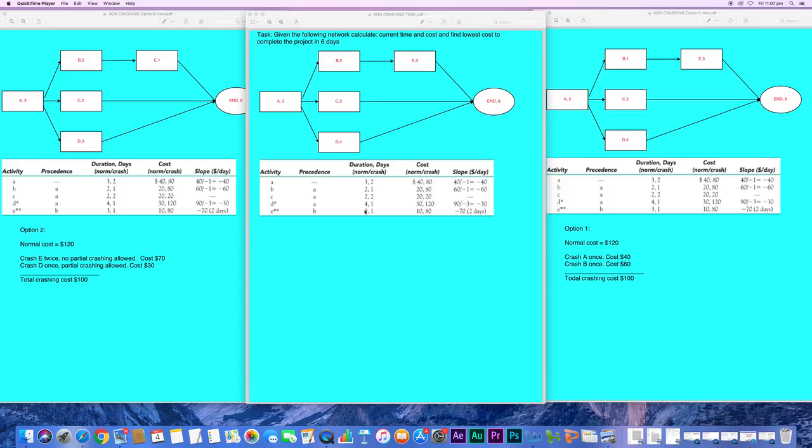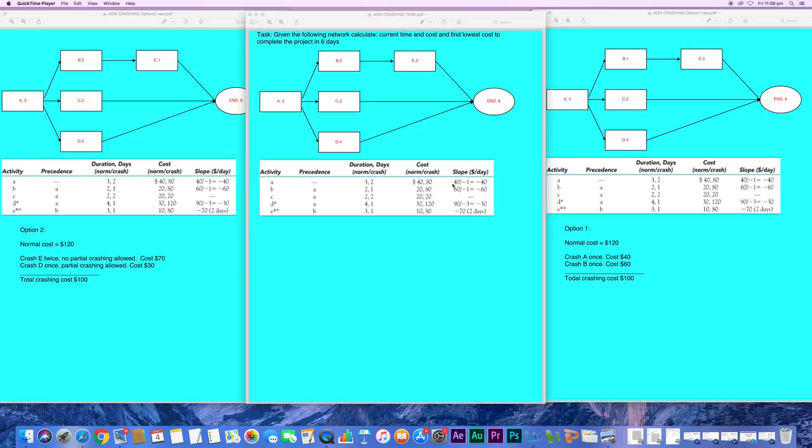Duration, that's the normal duration, is given in this column, and the crash time. Remember, by definition, crash time is the minimum time an activity can be completed in. That's the correct formulation of the problem, just like the example in the textbook. Remember, figure 9.3 that I was referring to in the last video. And then we've got cost. Normal cost is when the project is relaxed, the network is relaxed, so there is no crashing. And then a crash cost when we increase the cost because we're reducing duration.